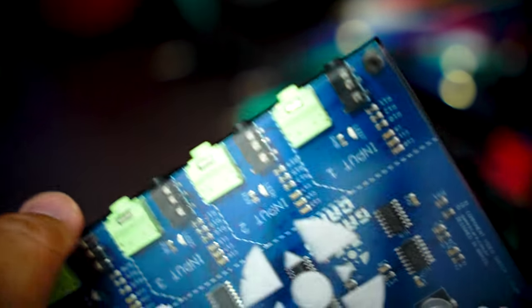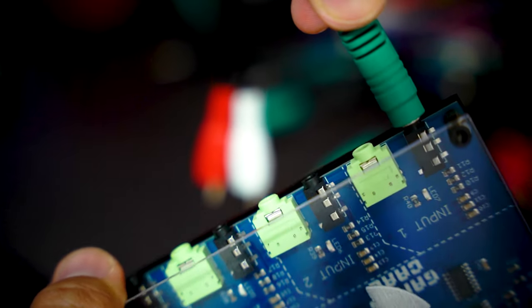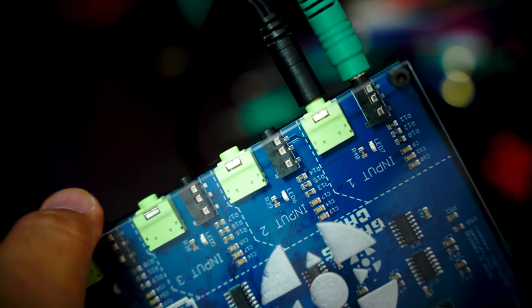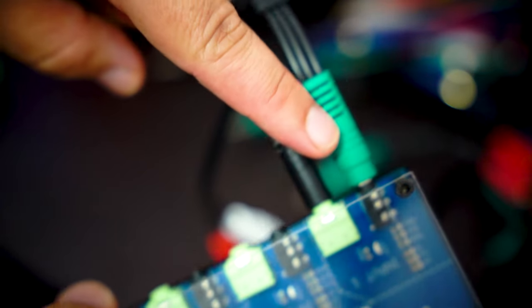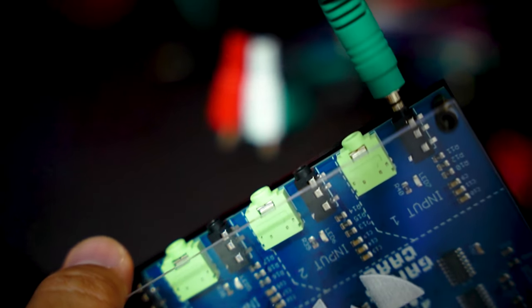Hey guys, just a quick note here. I was connecting the video connector to the green port, but actually it's the black that's the video connector, and the green is the audio connector. So it's a little bit weird: you connect the black connector to the green port and the green connector to the black port. I spoke with Gamescare. They said this is temporary because it's really hard to find the components, but eventually the colors will match in future releases. Because of the current lack of electronic components, they could only find the green connectors. For now it's like that. It's not a big deal, but just make sure you connect it right.